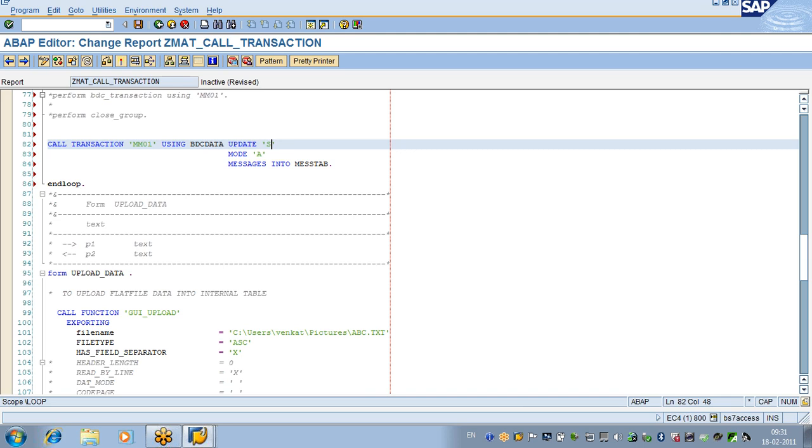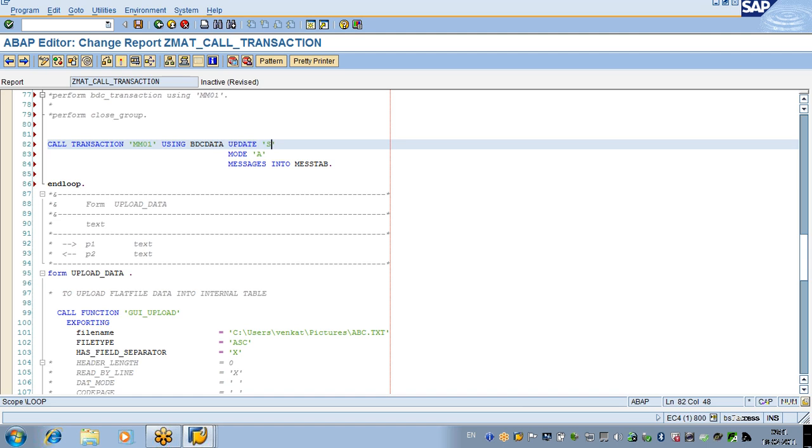But now what happened? Assume that in the middle of some screen, the system crashed or your power went or something has happened. So what does the system have to do at that point of time? Does it store the values or not? It should store and continue from that point itself.